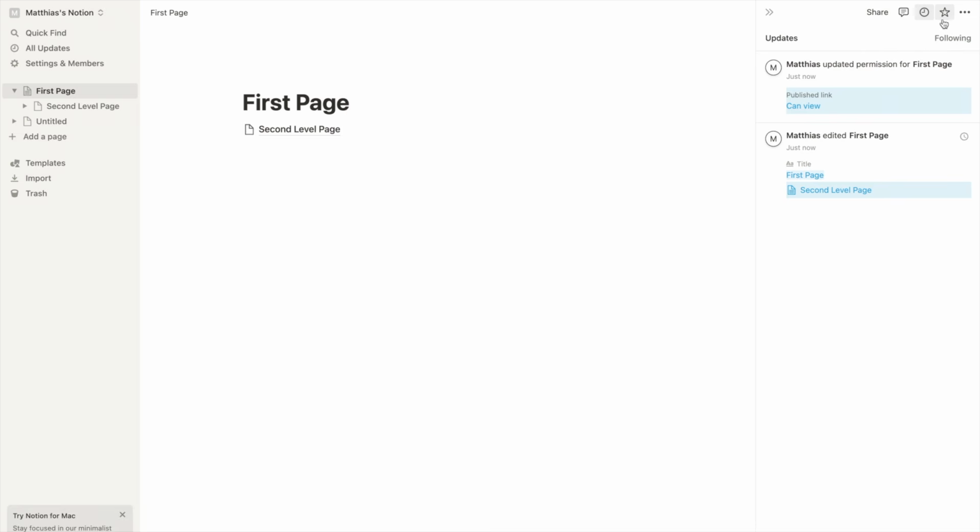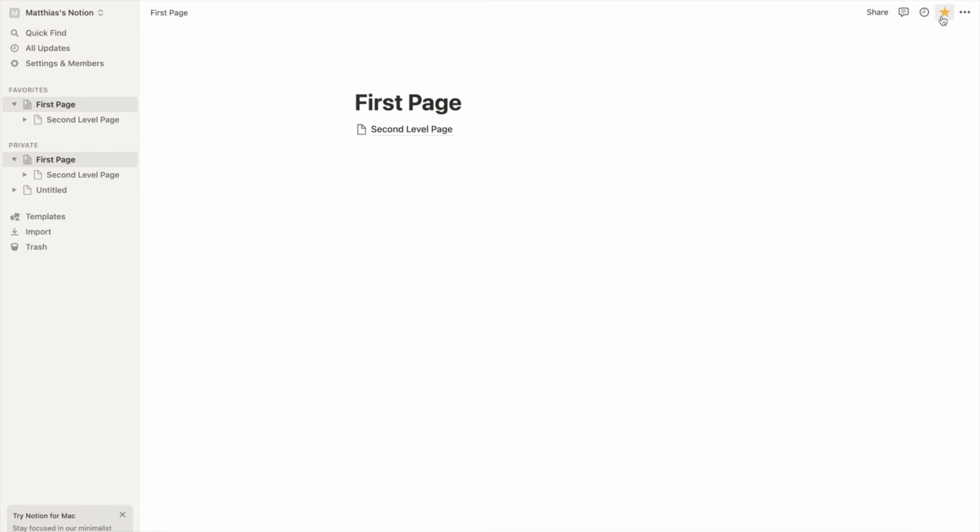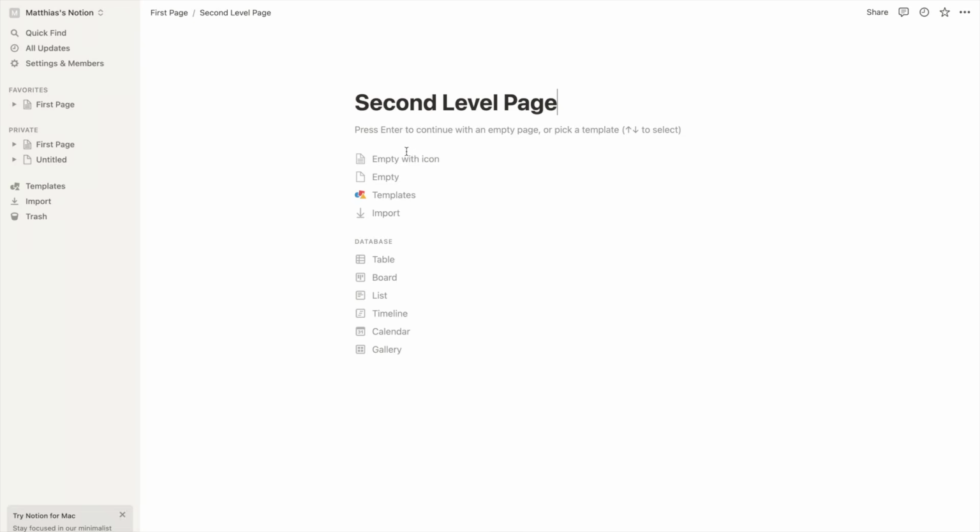And then you have the star. The star is super useful to favorite a page. What favoriting means is that all of a sudden you get a new section in your sidebar and all your favorites will show up here. Now, that isn't too relevant if you just start out, and you see I have the first page here and I have the first page there. So I could also just click here, but it will become relevant once you build out your workspace and once you have fairly deep levels of pages.